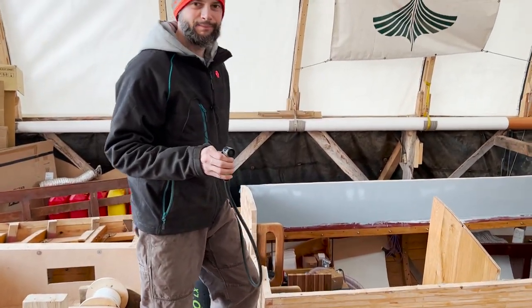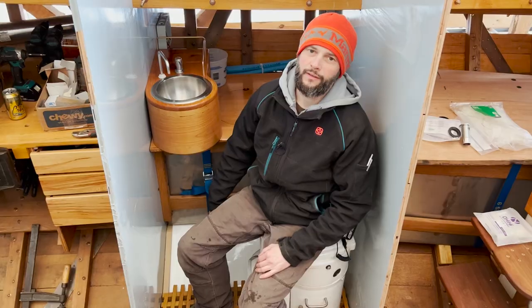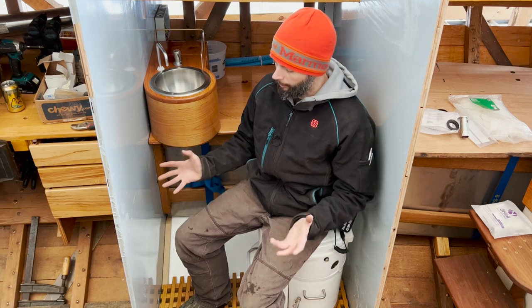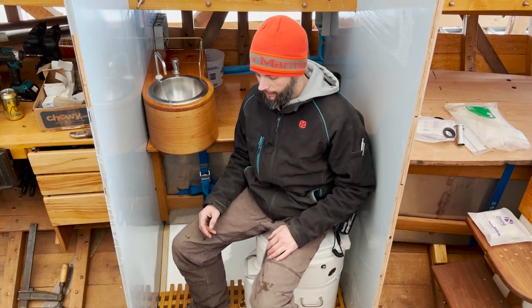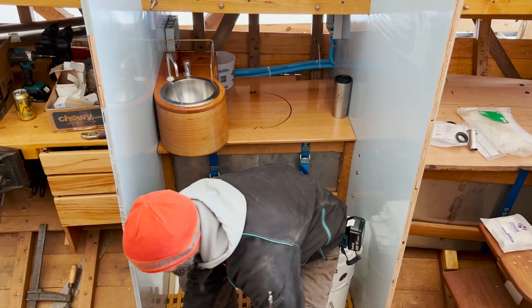Water the boathouse. Yeah. We set up the pan in here to be waterproof so that we could have a shower in the head. But we're not going to have pressurized water, and we're not going to have hot water. So how are we going to have a shower? And the answer to that is we're going to launch and try and see how we like it.